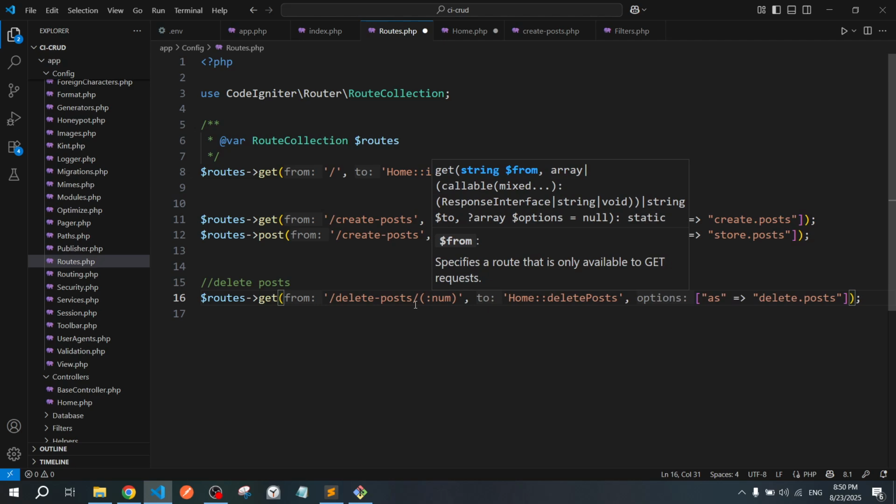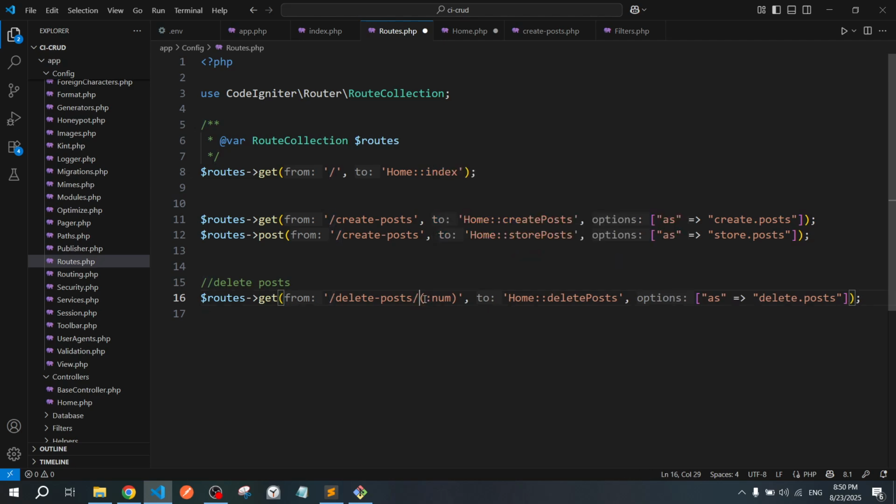You should go slash, and then parentheses in here and colon and then number, like that. So this will accept a parameter type of number. Alright, and I need also to go right in there and go slash $1. So this will tell this function that we're expecting some kind of parameter in here.